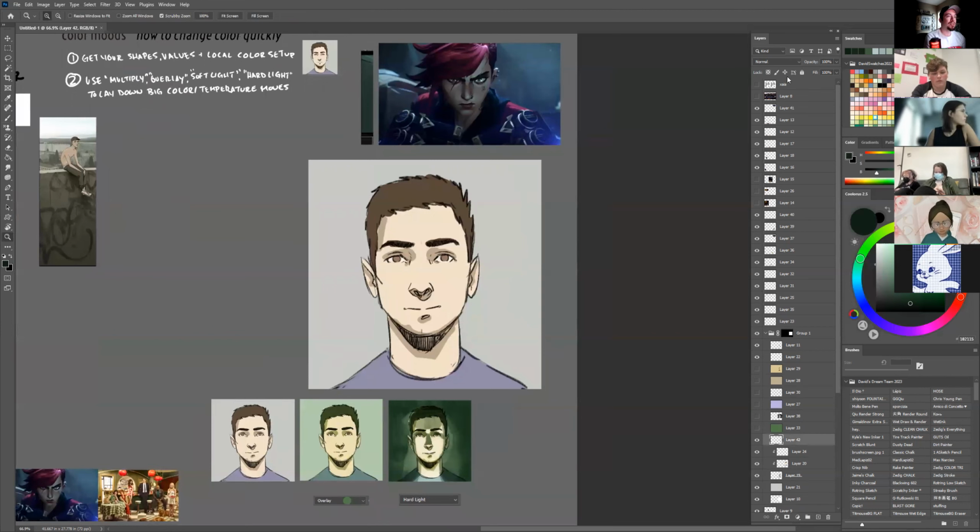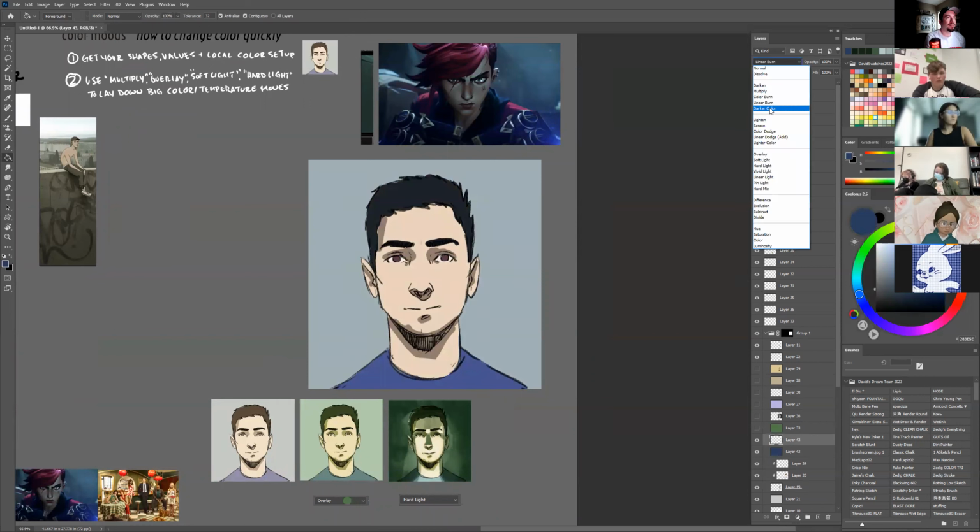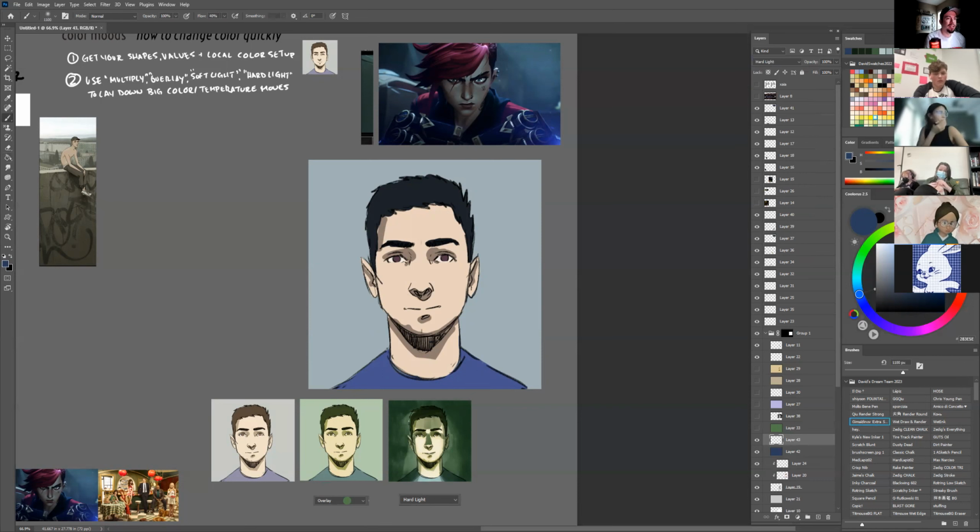So same thing. First thing I do is I'd probably get an overlay layer, and I'd put this aqua over everything. So notice how it takes all my colors, like the browns, the skin tone, and even the shirt, and it hits them with that blue. Now, this one does have a little bit of a deeper blue, so I'll get the hard light. And I will brush on a little bit of darker blue. So I brush some dark.